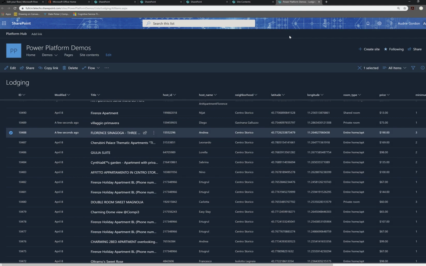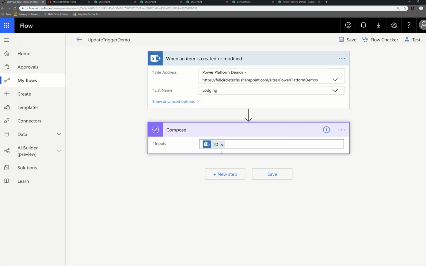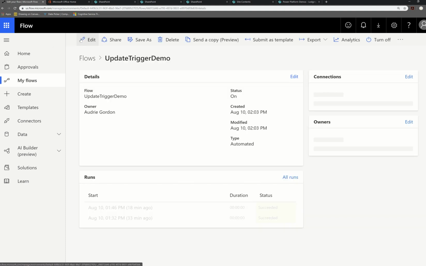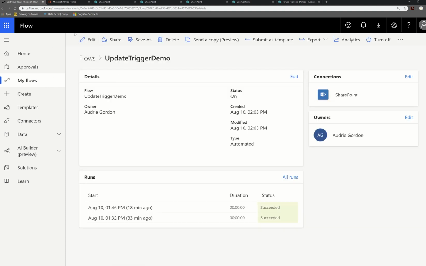So basically one of those two met our condition and one of them didn't. So what our compose should only say is 10488. All right. Again, sometimes we do have to wait a full minute. And how much time you wait totally depends on a bunch of things, like how fast is everything running today? What plan do you have? How did you configure it? There's a lot of factors that can determine the number of retries. All that kind of stuff contributes to how long this run may take to trigger.